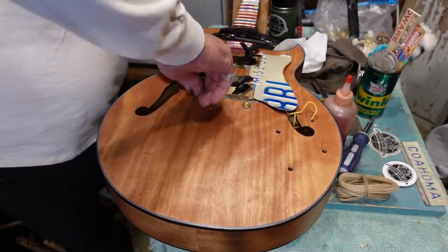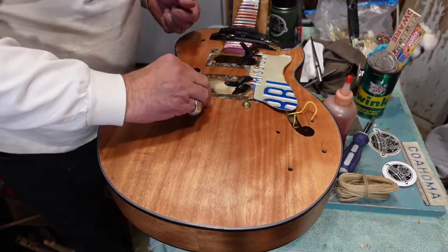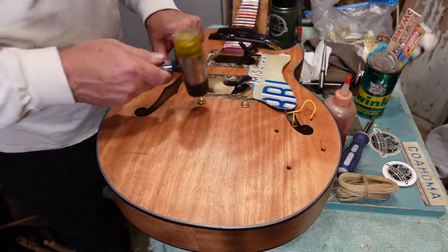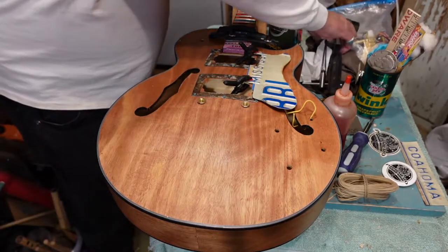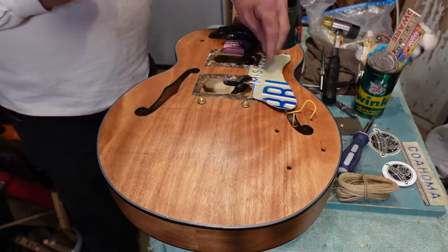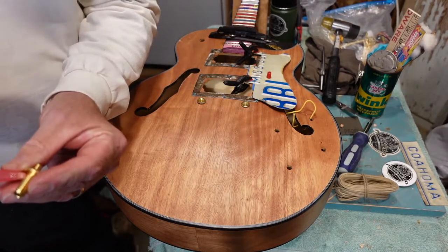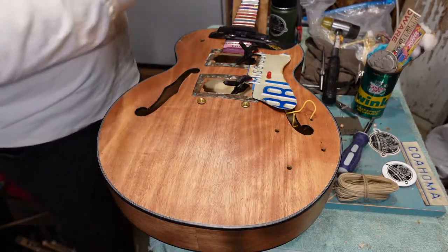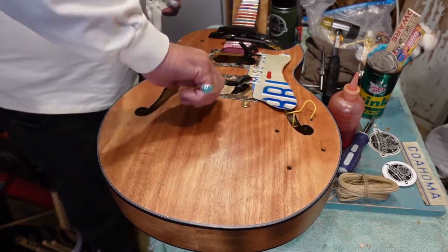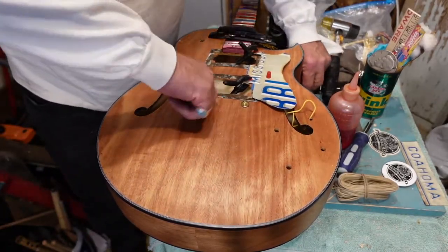We'll make sure everything is okay and fit that — just the slightest tap now. Do you know what Marvel Mystery Oil is? I'm going to put just the tiniest bit on the thumb wheels — it's conductive. That way, years from now, these will never get hung up and everything will work out fine. We'll do that to both of them. One thing I noticed about this kit is there is a slot up here, just in case these ever get too tight — that was a nice feature. I like to see that; some don't have it.